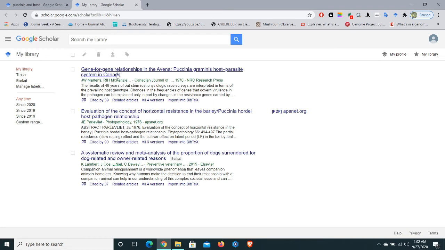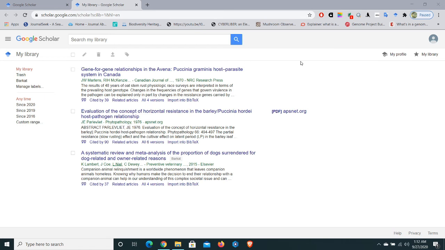We have saved this article right now. If you want to delete articles from your library, you can delete them right away using this small delete button. And if you want to edit the titles, you can also do it using this edit option.